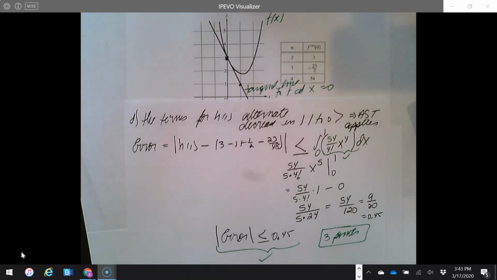I would say parts A, B, and C are relatively, maybe not easy, but like the kinds of things I would expect. I would also expect part D, but I also know we don't get nearly enough time with the error bound. So good luck.